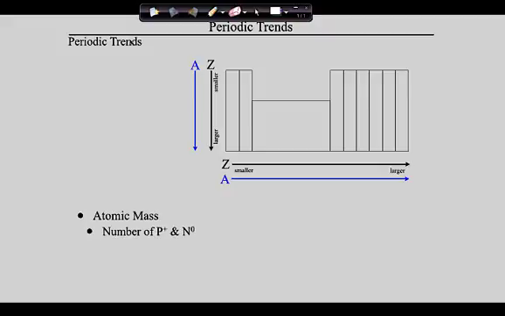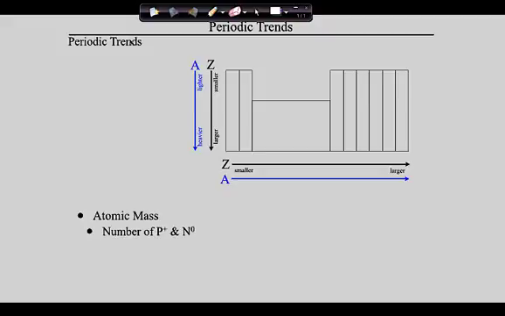Now guys, just like before, we're establishing a pattern. Let's figure out the trend in atomic mass. First we got to find where it is on the periodic table. Where's atomic mass on the periodic table? Upper right-hand corner, small red numbers. So guys, allow your eye to scan down any and all groups on the periodic table. What is the trend as you go down a group for atomic mass? Lighter to heavier. Let's write it down. It goes lighter to heavier.